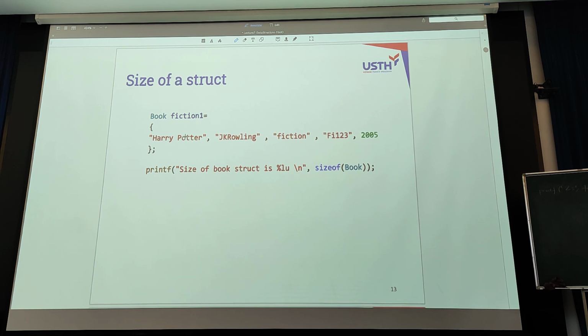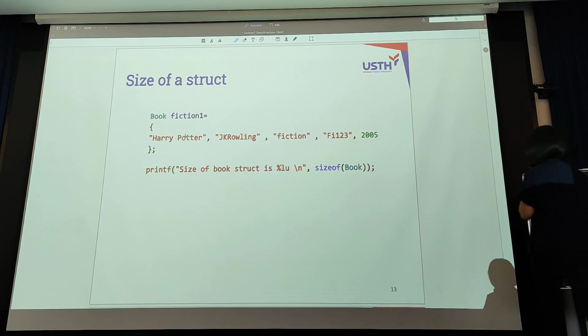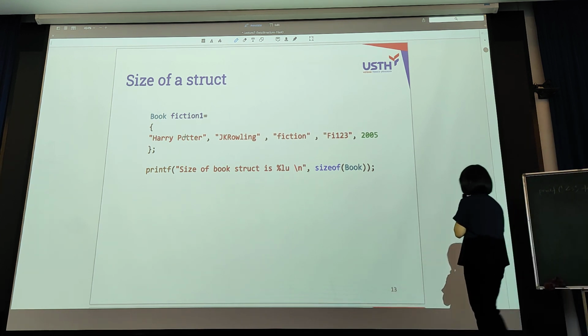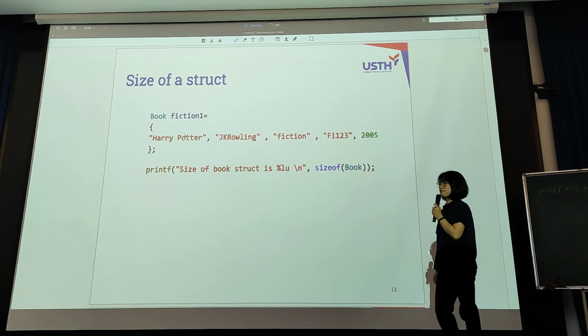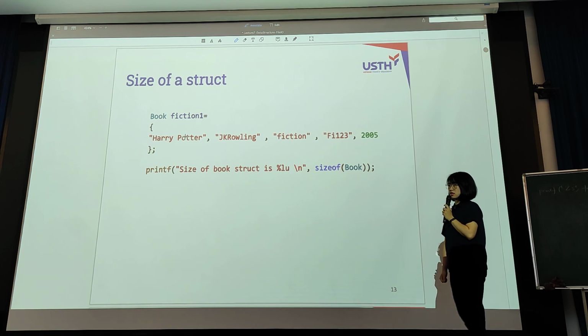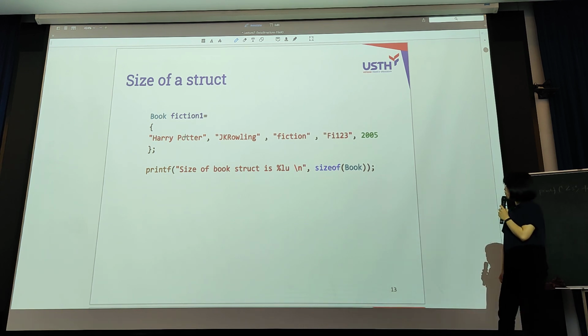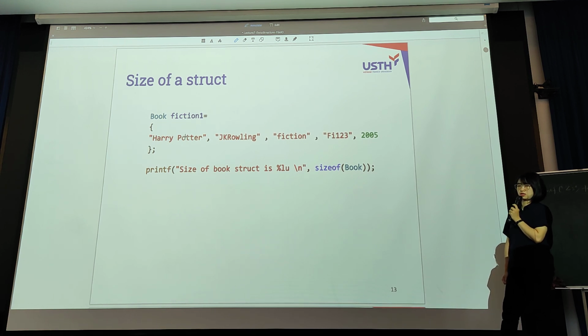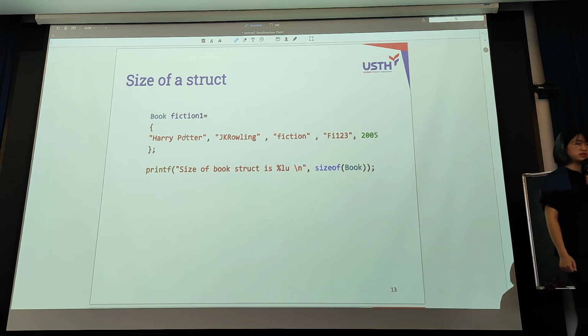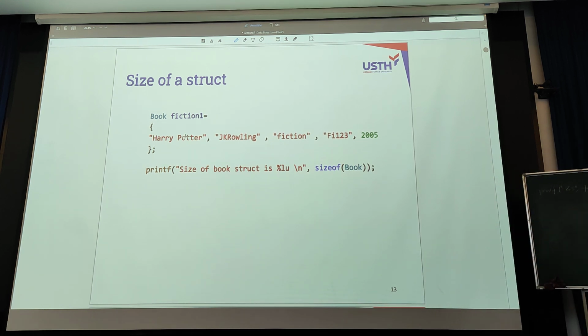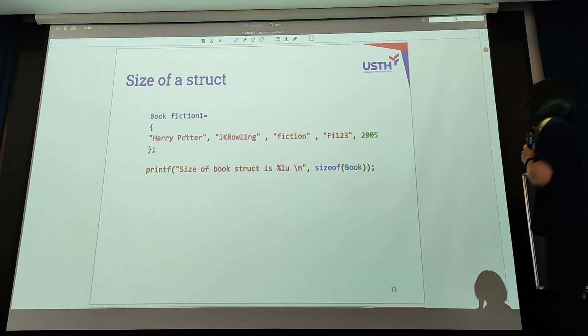For this case, we have a book structure that has 5 pieces of information, in which 4 of them are strings, and 1 of them is an integer. What is the size? Do you have the result? Try the code. Put this code inside the main function.